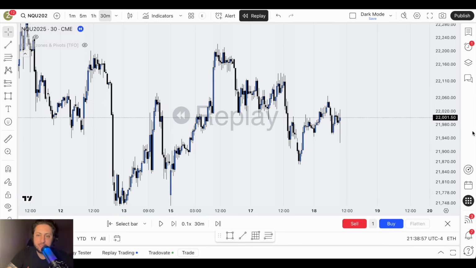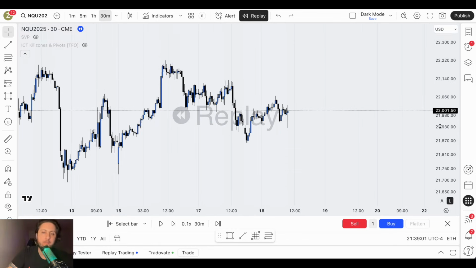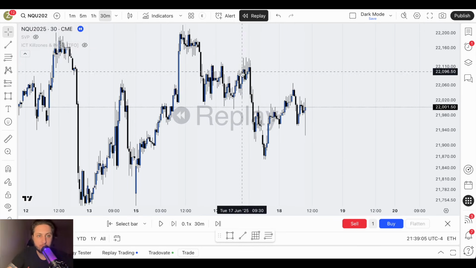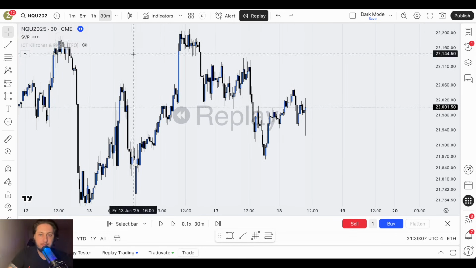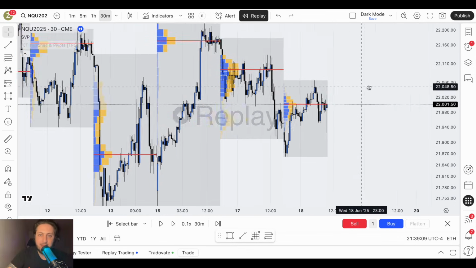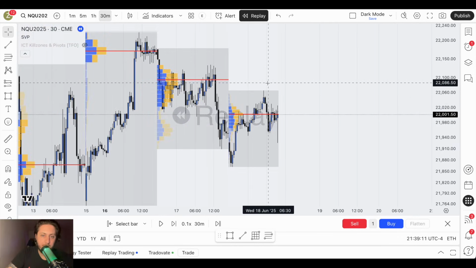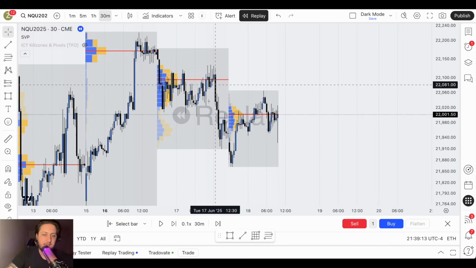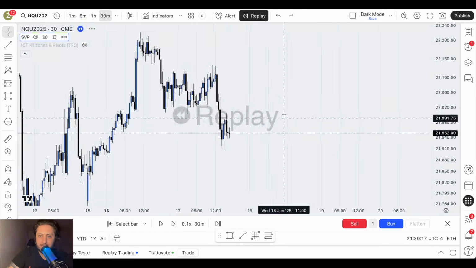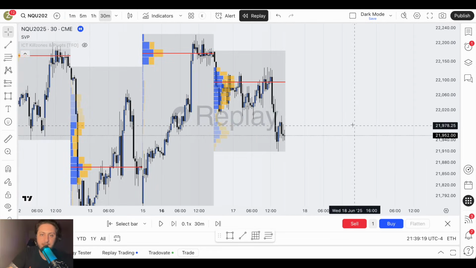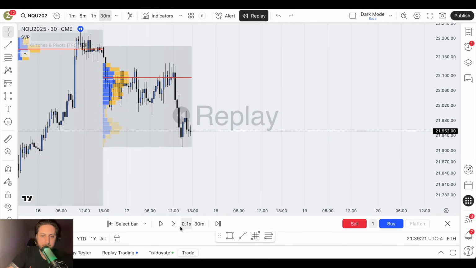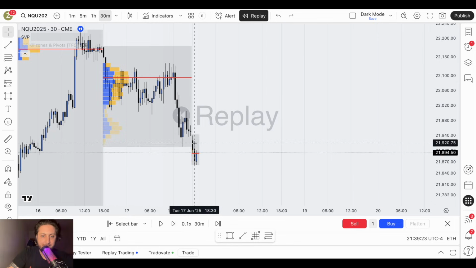All right, guys, let's get into some chart examples now. So let's just first talk about how I mark my levels at the beginning of the trading day on the volume profile. So we'll pull up the session volume profile indicator, and you guys already know how I mark these levels now. Let's actually rewind right here, because this is going to be the price action that we're analyzing for the day. So if I play out a little bit of this, this is the new trading day.